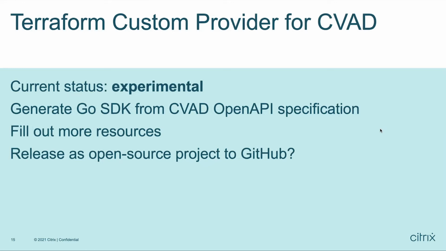Okay, are you aware of any limitations of the CVAD provider? Yes, because it is a toy right now. It creates machine catalogs with 5 essential attributes and no more. So it's extremely limited, but my intention is that it will evolve into a fully featured way of doing infrastructure as code with CVAD in the way that the Citrix ADC Terraform Provider can do it over on that side.